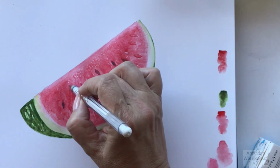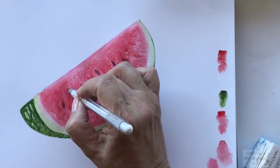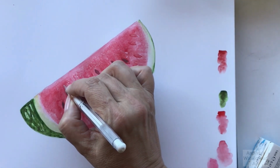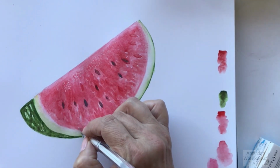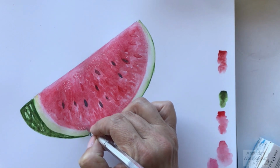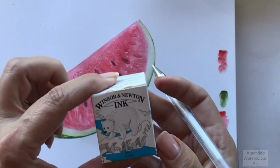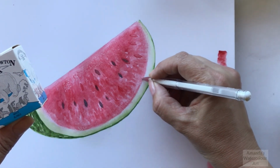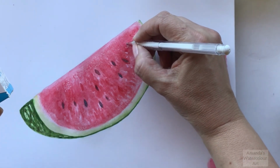But now I'm just using my white gel pen, and I'm just dabbing it in to create those little white markings that you can see on a watermelon. But it's too difficult to paint each little one of these dots in. Oh, this is the ink, the Winsor Newton ink that you can try. Very nice too.